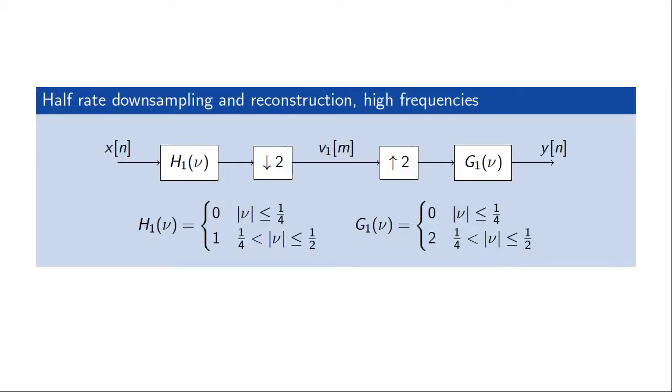So one can ask, what would happen if we replace now these low-pass filters that we used in the downsampling and the interpolation by instead using high-pass filters? So these would be filters which in the first case would remove all frequencies within this range -1/4 to 1/4 and keep the high frequency range instead. And then the interpolator filter would still include the gain, but it would keep higher frequencies. So we can answer that question by doing the same exercise over again.